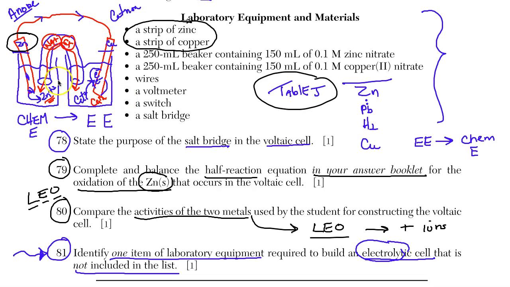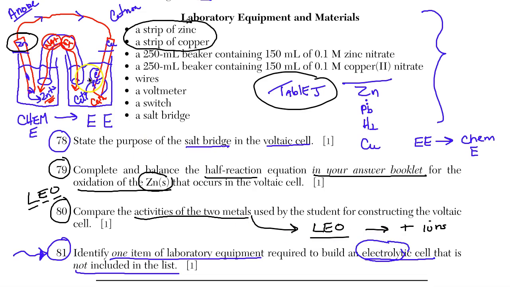Think of a battery that runs your phone. When it dies, you plug it in to make the reverse reactions occur that normally wouldn't go, but because of the energy, you're making it go in reverse. In this type of battery, the anode gets smaller. But what if I make the zinc plus 2 go backwards? We force what normally doesn't happen by giving it energy. So when you plug your phone into an external energy source, you're basically making an electrolytic cell occur, and you need electrical energy. The bottom line is you need a power source to make it happen.